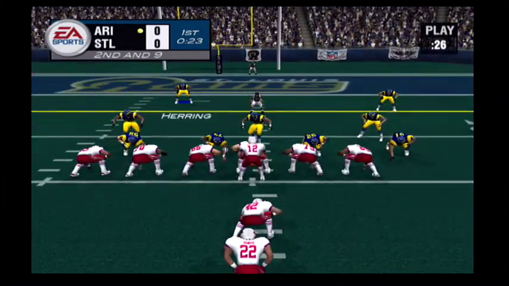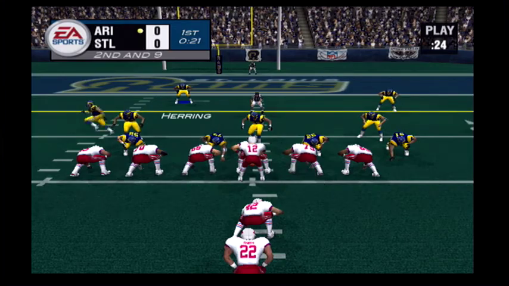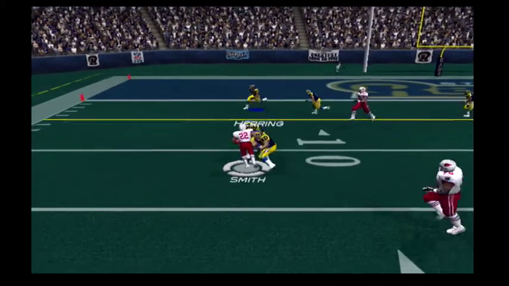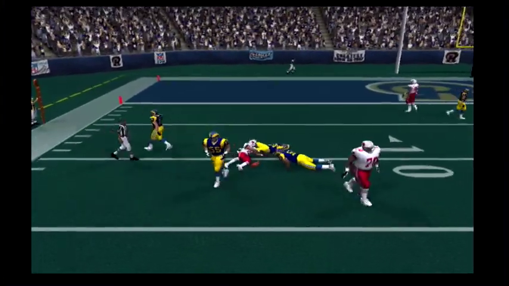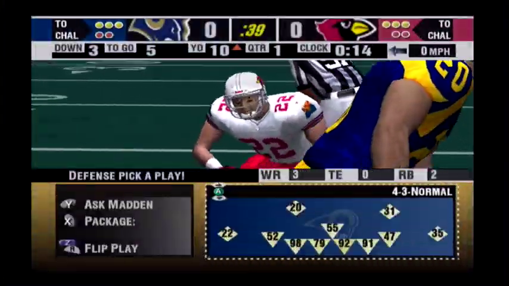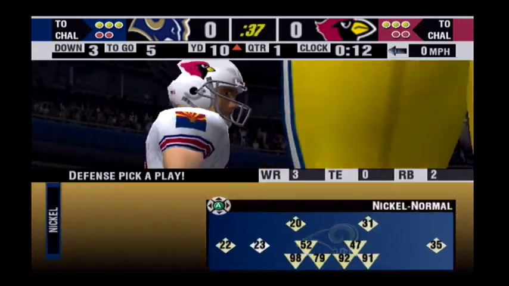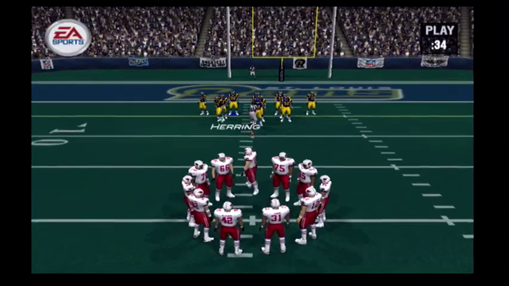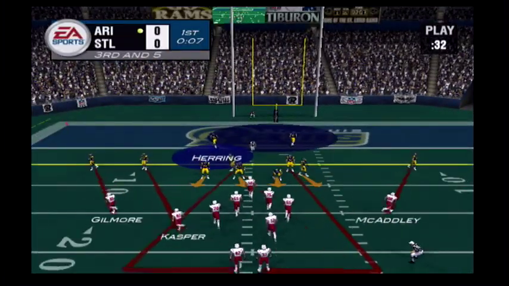Number 88 in motion. Dropping back, flings it to the outside. Perfect throw. Smith was in perfect position to make that catch. A completed pass requires good communication between the quarterback and his receiver. St. Louis comes out in their nickel package.